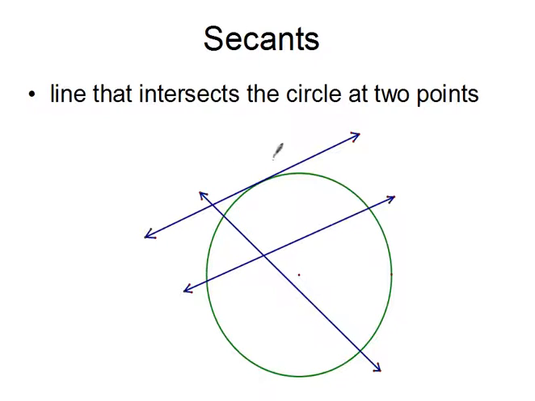So if we go through this picture, this one is obviously a tangent line. We had these before. It touches the circle in 1 point. This line right here is a secant line. And when you get to trig, you'll understand more what a secant is. This line right here is also a secant line. For us, it's just a line that crosses the circle twice, and then they do some other things.